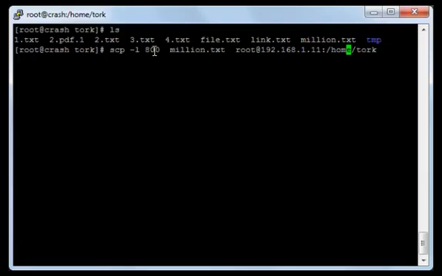Now here I have limited to 800, and 800 here refers to kilobits, not bytes. So here I have limited to 800 kilobits, which means 100 kilobytes, because I have divided this number by 8. Whatever number you add here, divide it by 8 to know the speed in kilobytes. Now I'll press enter.